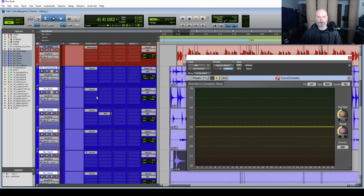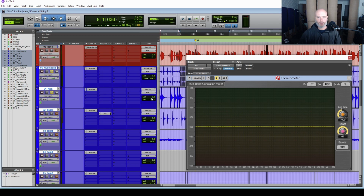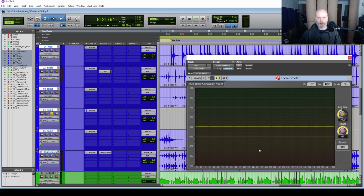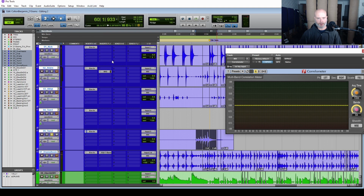So we don't need to pan that across to there. Adjust the number of bands we've got. It's almost not even worth touching that. So I'm going to leave that. Let's move on. I've got another tom-tom here, all the way down the end of the arrangement. I think that's pretty good. I'm just going to leave it on that setting. I think it improved it a little bit.